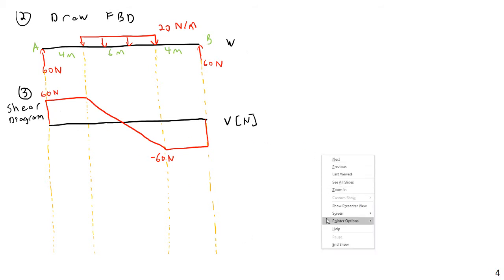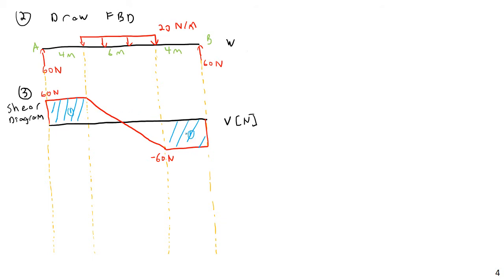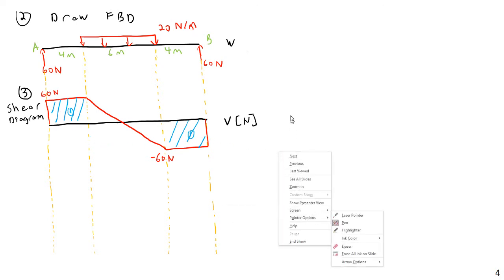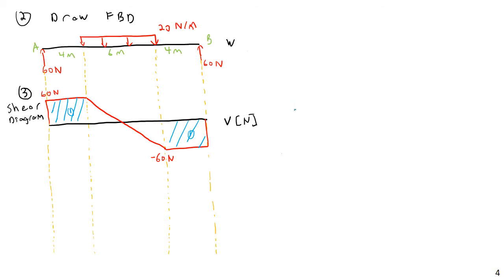Now, I'm going to realize this is going to have a couple areas, so I'm going to label a couple areas that we're going to look at right now. I'm going to call this area 1, and they're going to be equal magnitude but opposite direction. This is going to be a positive area, this is going to be a negative area. And I want to find the area of this because we're going to need that for the moment.